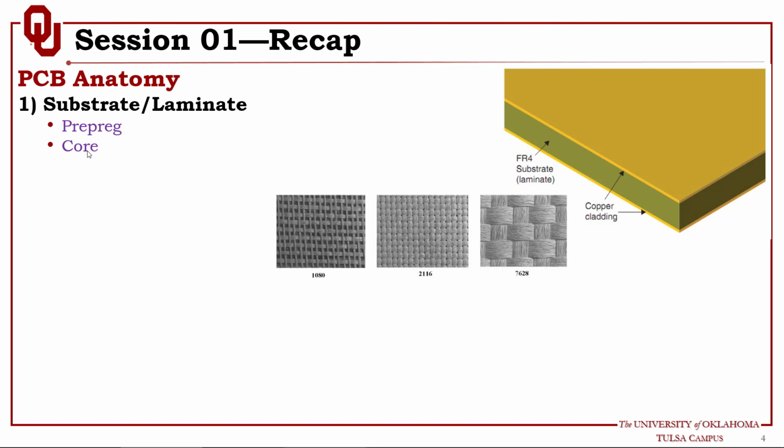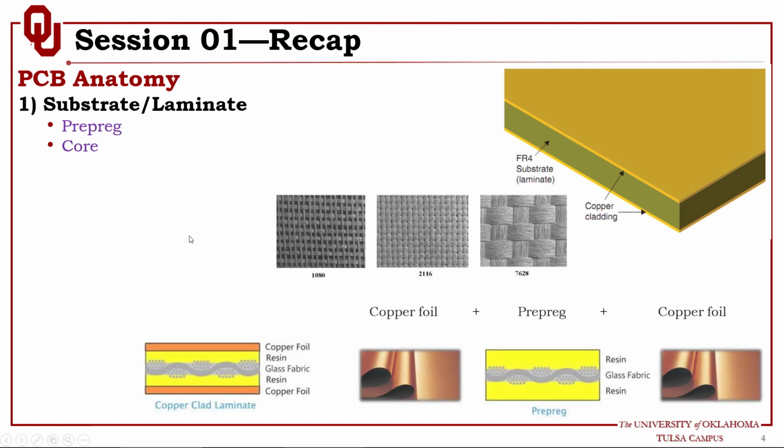So here we can see different types of laminate, based on their sizes. If we want, for instance, to construct a PCB with 8 layers, all that we need is to select the laminate we need, and then we have a copper foil on the top and bottom of these laminates. It goes from stage B into stage C, which is the thermal setting for the resin, and then you will get what is called copper clad laminate.